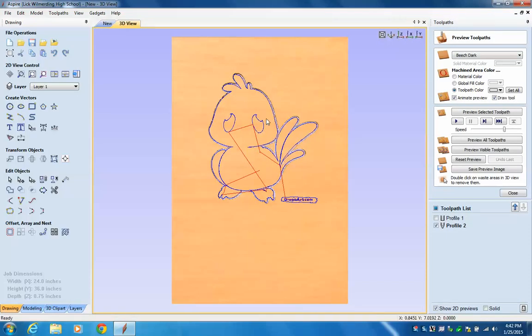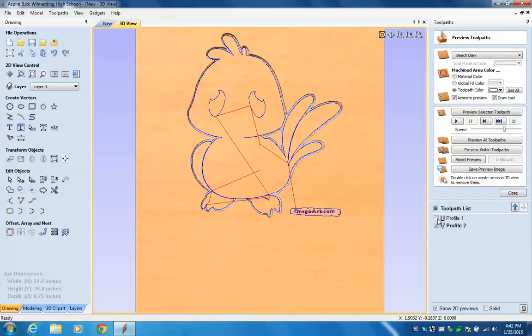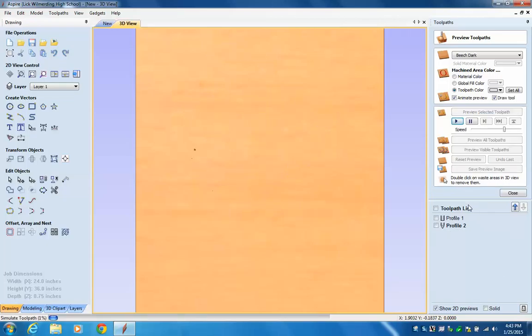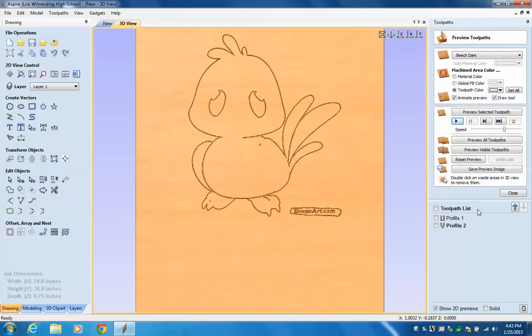Okay, so now this is my second toolpath. I'm going to reset the whole thing, and toolpath number 2 is checked. I'm going to preview it to see what it will look like. And as you can see here, this is my preview for my toolpath number 2, which is the engraving.